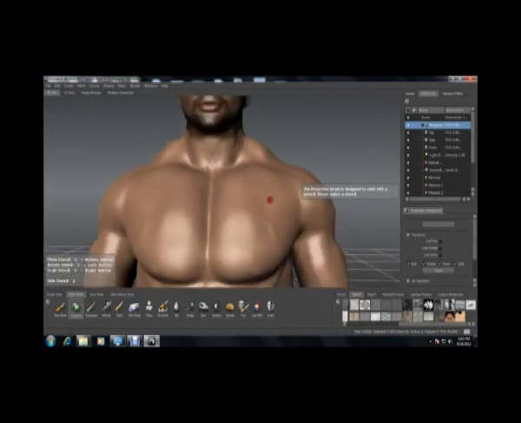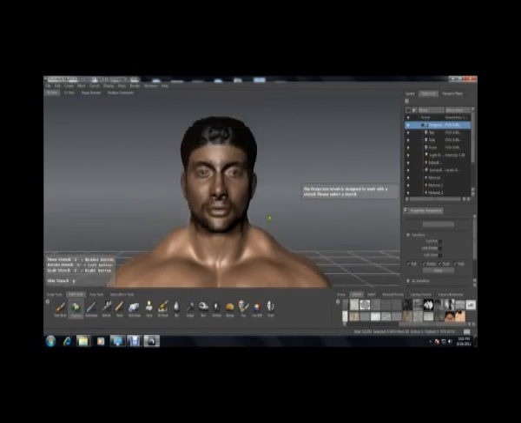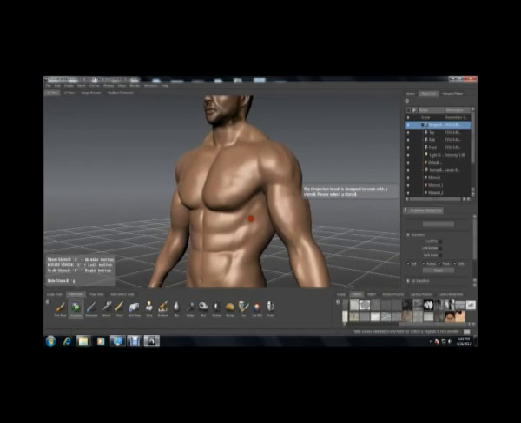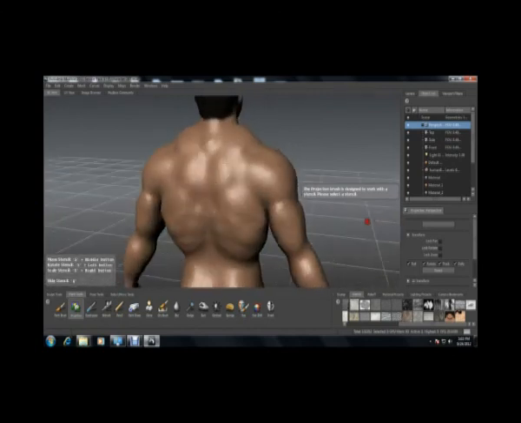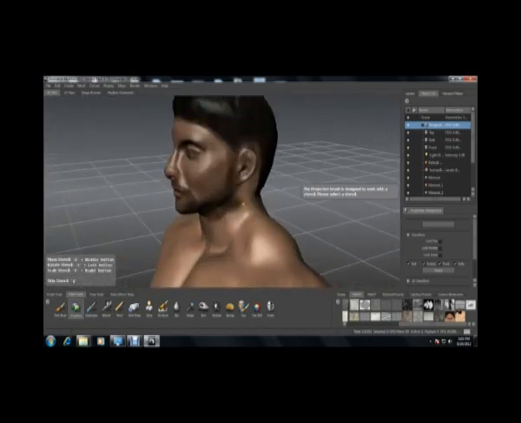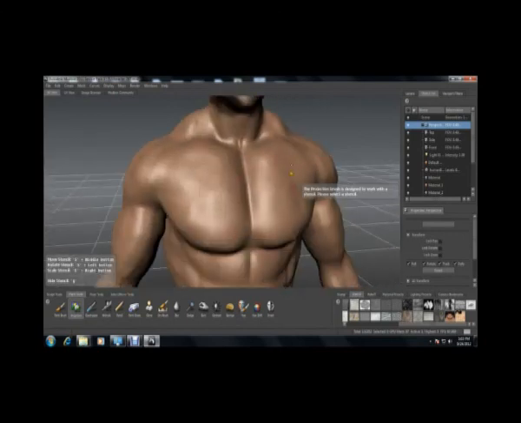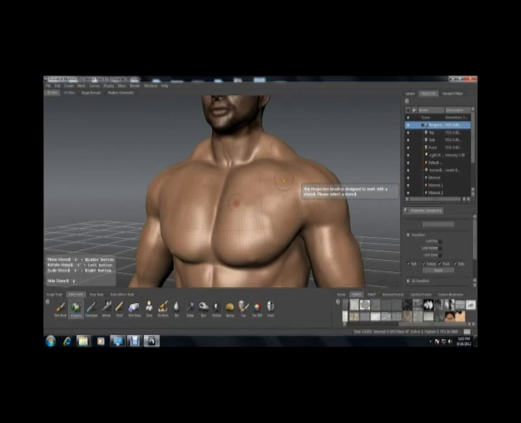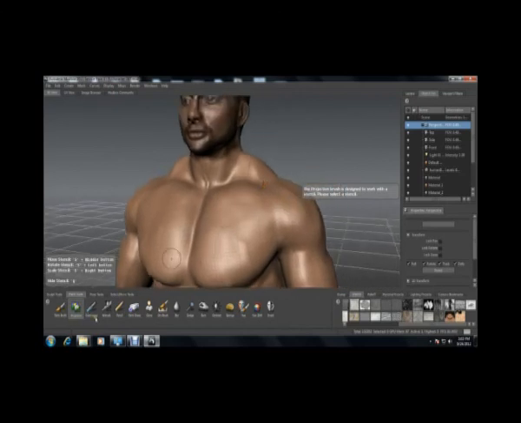Even we can use the projection tool for working on the whole body. You can see the particular geometry, or I can say particular mesh. I can even project my body texture on this using this projection, or I can even use this paintbrush to just paint the particular part.